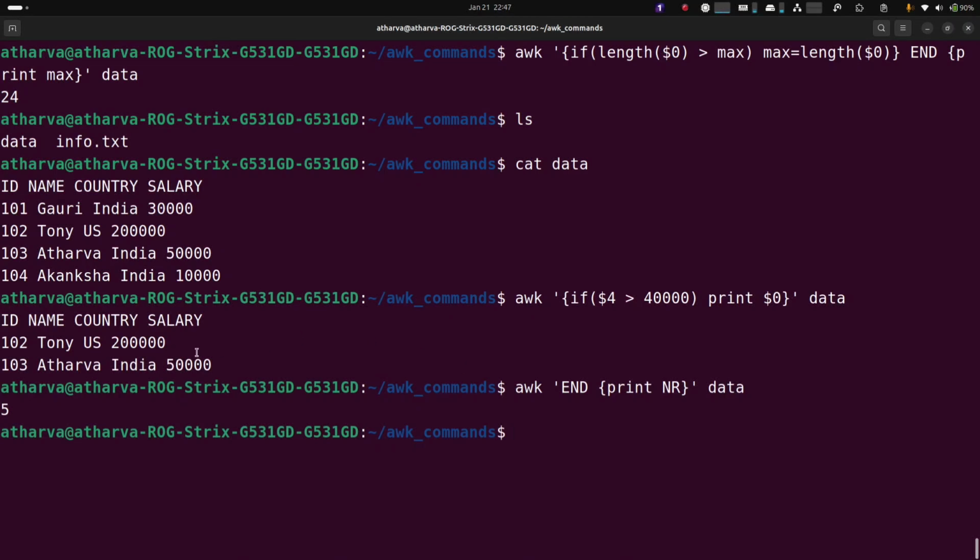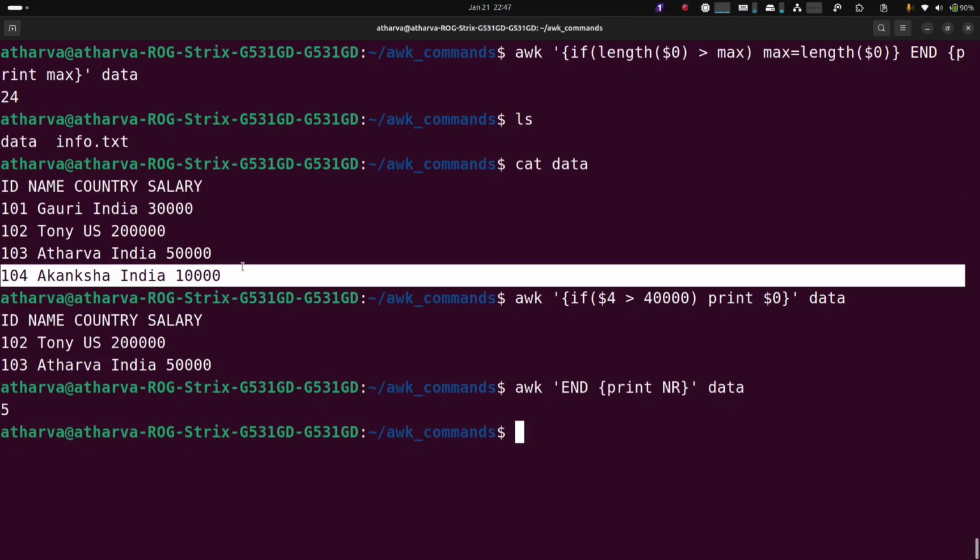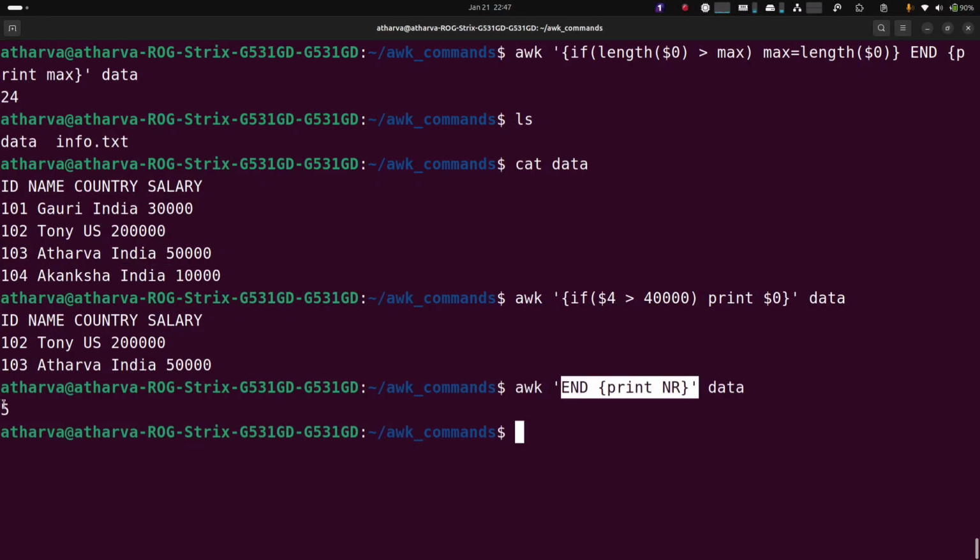Because it is counting this line as 1, this line as 2, followed by 3, 4, as well as 5, and the end one is 5, right? So that's why it is giving me 5 as the output. Understood? So it's going from top to bottom till the end.